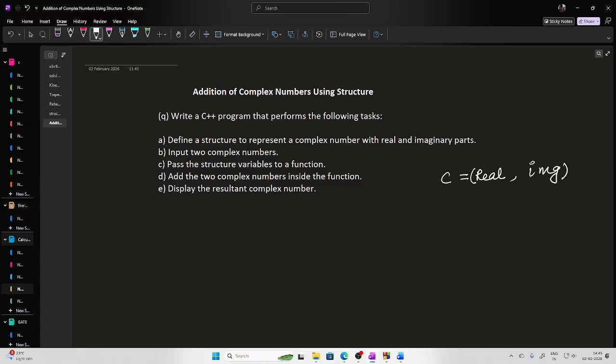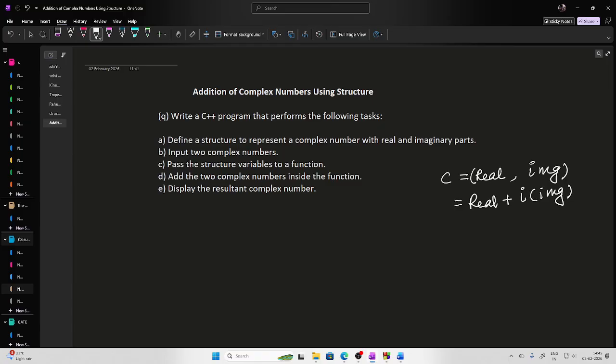These two parts combine when written as real plus I times imaginary, or sometimes some people also write it as imaginary times I, doesn't matter.